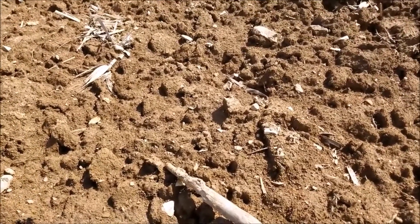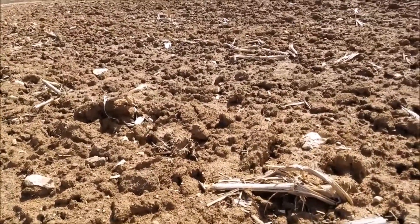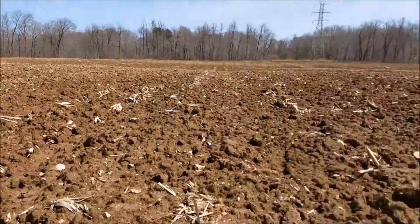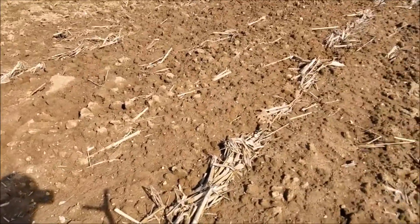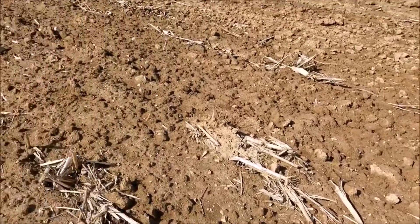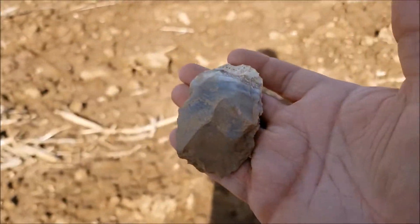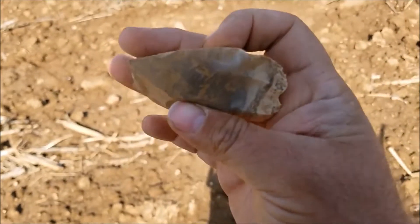If I find anything else, there's lots to look at. I'm going to try to stick to a different part of the field this time. There's woods, and a creek right over there, and some chat over there. I've been in here for quite a while and haven't really found anything since the nutting stone. There's been people wanting this field searched out or something.